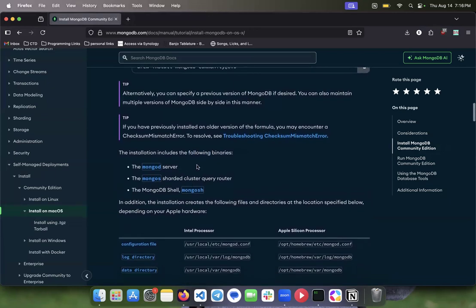And we're going to get a couple of different binaries. We have a mongod server, which is sort of the underlying process that's actually running it. We have mongos, which is for if we had a really complicated database that had a lot of different instances in different physical regions, we might create what's called a sharded cluster, where we split up which instance is responsible for specific pieces of data depending on a specific field. So if my object says that it belongs to the US shard, then the US instance of my database is going to hold that data and be the primary source.